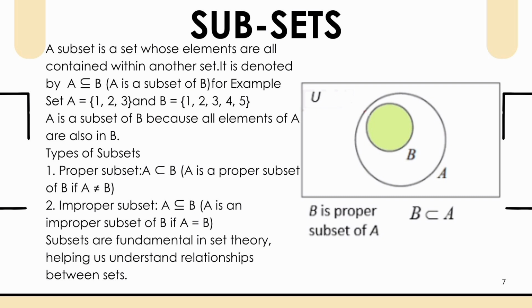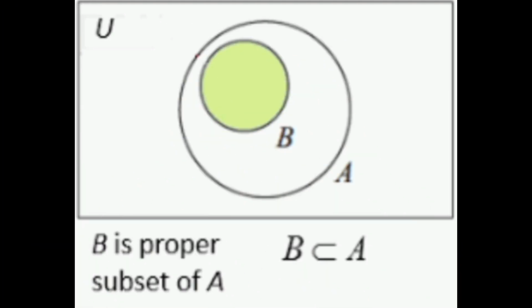So you know this main concept. Subsets are fundamental in set theory, and help us to understand the relationship between the two sets. In order to prove the two sets are equal, we prove that A is a subset of B and B is a subset of A. In the figure you can see how the subsets are represented in the Venn diagram. Here B is a subset of A. So every element of B is in A. B is inside and A is outside. If A is a subset of B, then A will be drawn inside B.